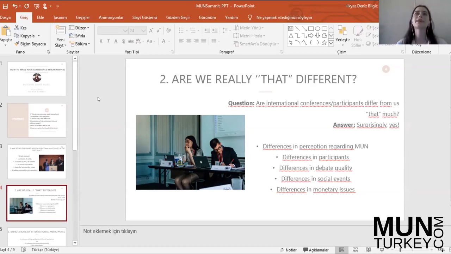At this point, we can all understand why this is a difference because, for example, in Germany, a regular MUN fee is at most 45 euros, and two years ago it was even less. But when you speak to an international participant and tell them, okay, I want you to come to my conference, but I want you to pay 350 Turkish liras, which might be very little in euros, but plus you will be paying for your accommodation, and plus you will be paying for your airfares, etc. At this point, things start to change a little bit. And it constitutes a great difference.